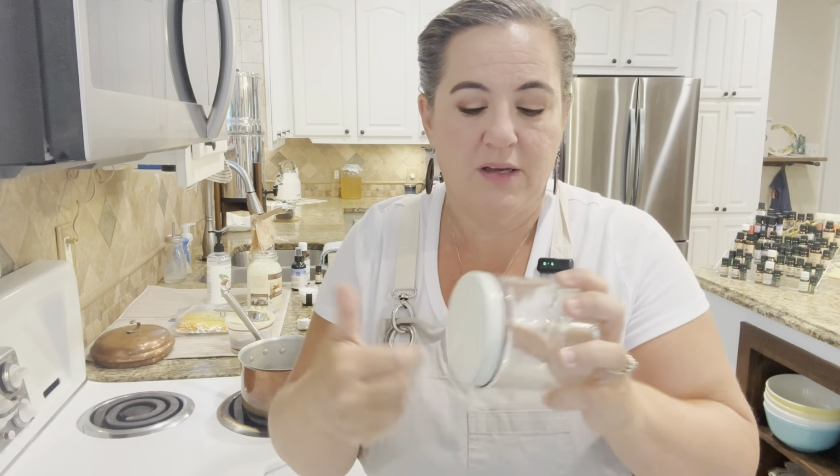That's all. Okay. Let me give this a little swirl. Get that coconut and everything melting together. Okay, the next thing you need is 1.5 tablespoons, and you have an option here. You can use zinc oxide, which is like the active ingredient in sunscreen. Or if you are a homesteader, you probably have this lying around. I keep it in a big bag because the bag that it originally came in busted, but it is food grade diatomaceous earth. Boom. You can get it kind of anywhere. I get mine on Amazon. That's just because my tractor supply always seems to be out of it. So I use the diatomaceous earth. That's just my personal preference. If you'd rather use the zinc oxide, go for it.